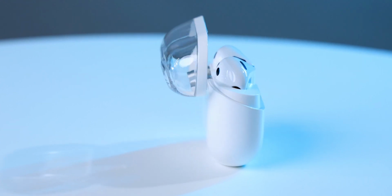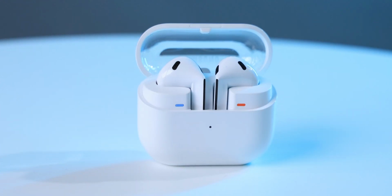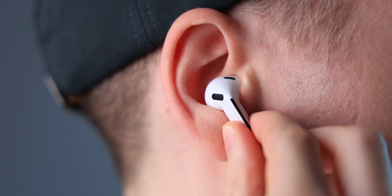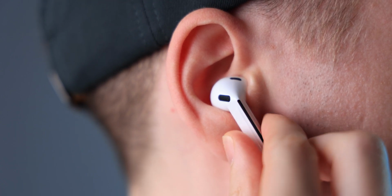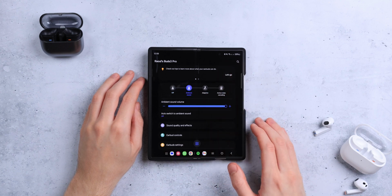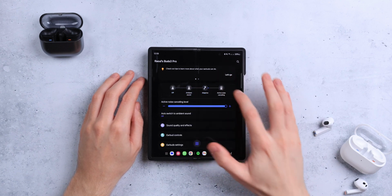And that's also for both models, since the Buds 3 also have active noise cancellation. But on the Buds 3, there's only the option to turn it on or off. Whereas with the Pros, you have multiple options, being off, ambient sound, adaptive, and active noise cancellation.